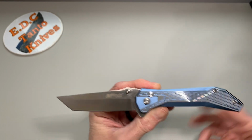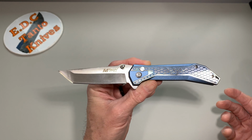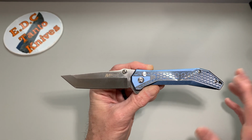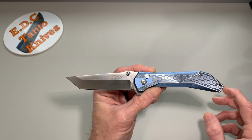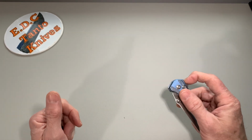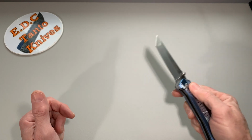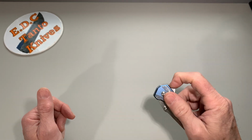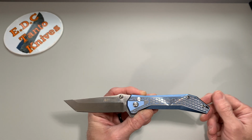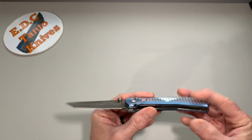Now, keep in mind, with these Mtech knives, I might have just gotten perfectly lucky with this knife being what it is. You might go out and buy one and be like, he's totally wrong about this knife. That's the problem with a lot of these knives: you never know where they're going to go as far as quality control. You can have some good batches and some pretty bad batches of any knife, even in the USA. But a lot of knife companies in the US QC their stuff so the bad ones don't get out. These companies a lot of times don't, they just put the stuff out. If it works, they just throw it out there. So keep in mind there is a risk of that.